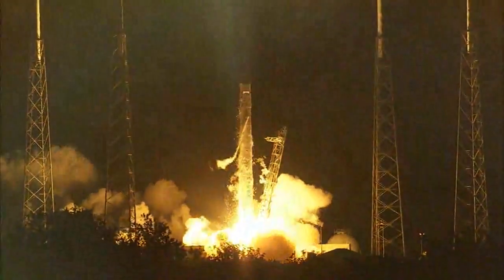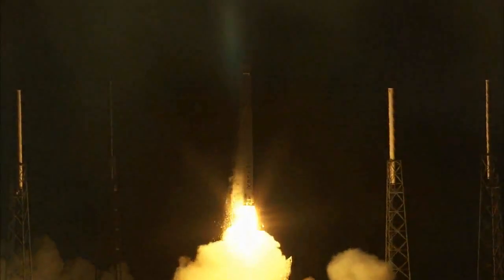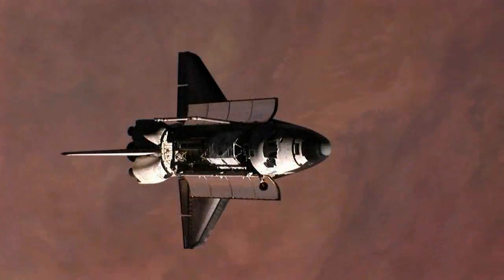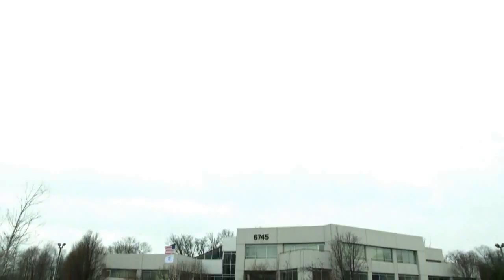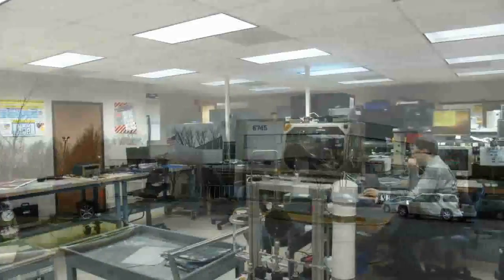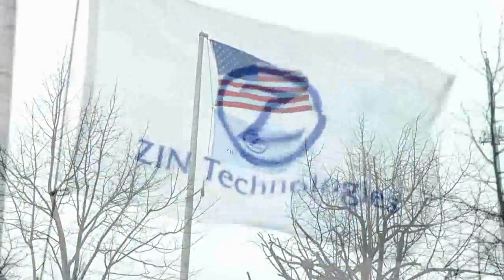Space exploration offers us amazing opportunities, such as the ability to see how different materials perform in zero gravity, how things hold up to extreme conditions. Some of the most amazing innovations come from the experiments that astronauts perform. With that in mind, we traveled to Cleveland, Ohio, to get a behind-the-scenes look at the world's greatest in space exploration and International Space Station utilization technology.